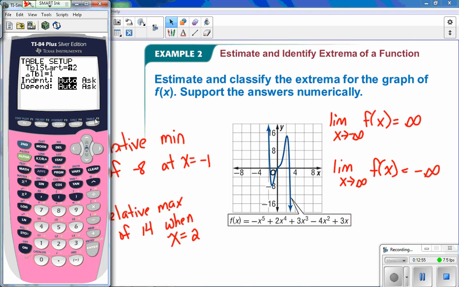So now if you look at your table to get some values, I can see on either side of the -1. So I thought that there was a relative min when x equals -1, and you can see on either side of the -1, the heights are higher. So that tells me that there was a minimum value approximately when x equals -1, because I can see the height was -7 and the heights on either side are larger than that. If you look at when x equals 2, that's where we said there was a maximum and we had a height of 14, and look on either side, we had a height of 3 and a height of -27, so you can see 14 is higher. So that's how you can support your answer numerically.